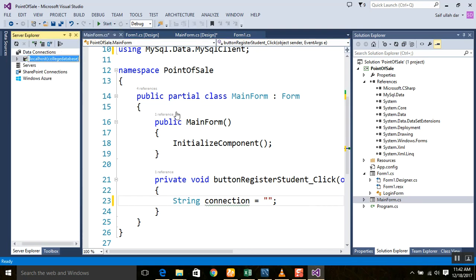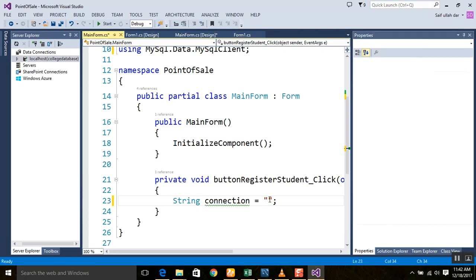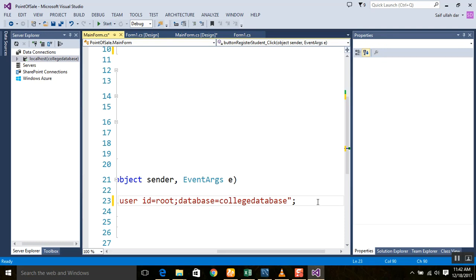When you click on the connection and go to the properties, you will see a connection string. You need to copy all of this, Ctrl A, Ctrl C, and just place this connection string here.